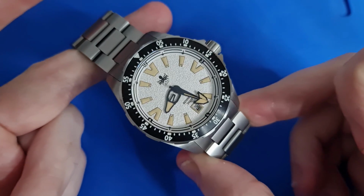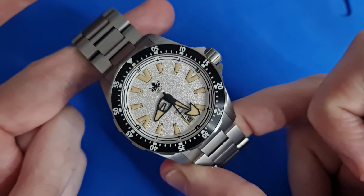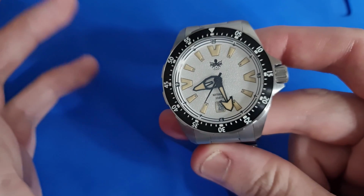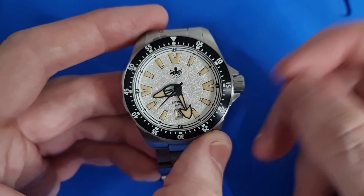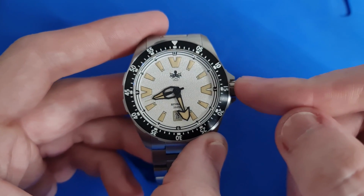This watch is packing a 9000 series Miyota, and you can see that through the sweep of that second hand. It really does give a much more premium effect for me. It's a 28,800 beats per hour movement. I believe it's a 42-hour power reserve.